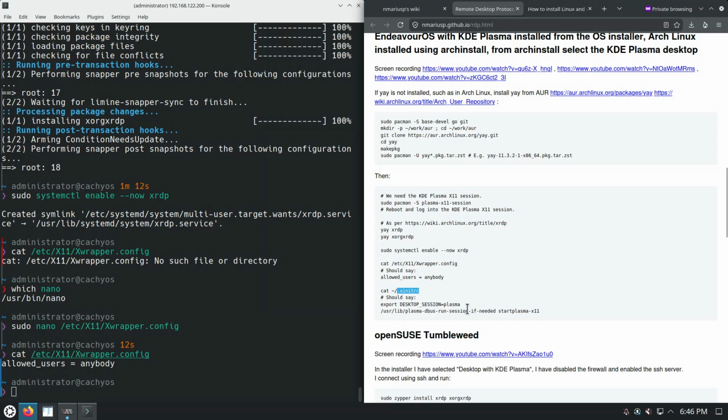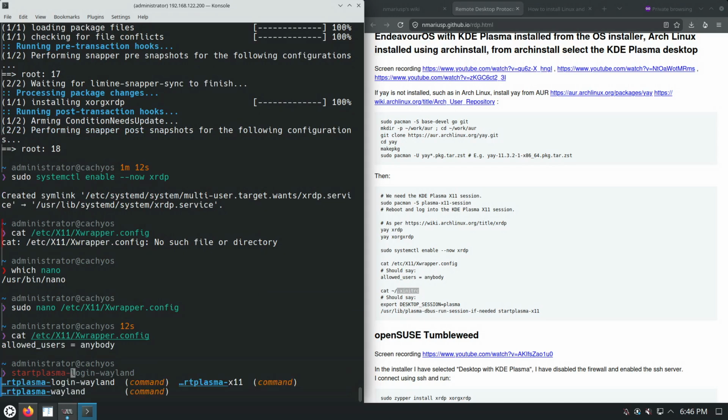~/.xinitrc. Let's see if all of these executables exist. So we want startplasma-x11. It's there. And plasma-dbus.